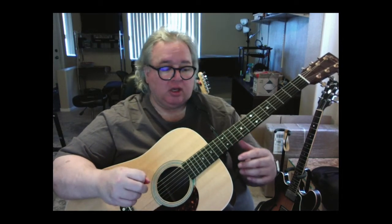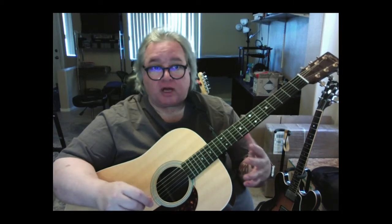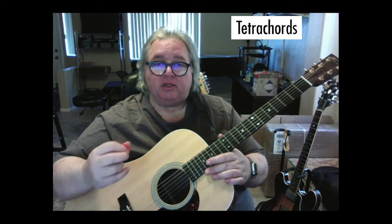Okay, when we talk about the simplicity of the major scale, there's a couple of things that we need to know going into this discussion. So if you're not clear on them, here's a brief explanation. You need to know this. It's not hard to figure out based on the explanation I'm going to give. One of them is tetrachords. The second item is solfege.